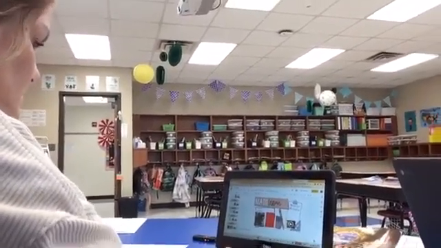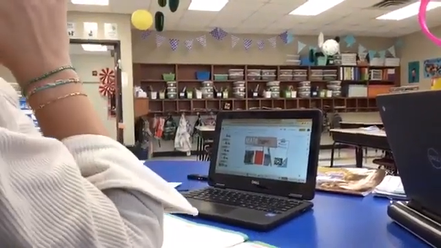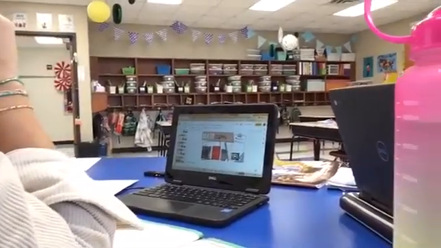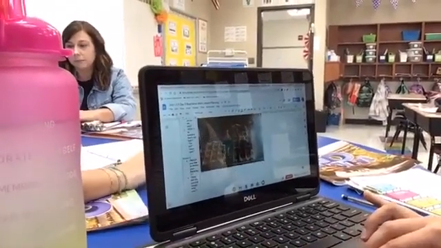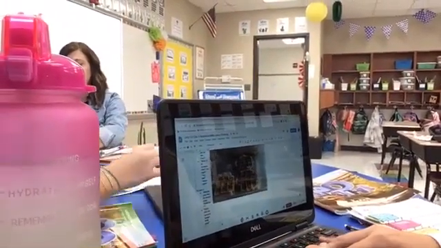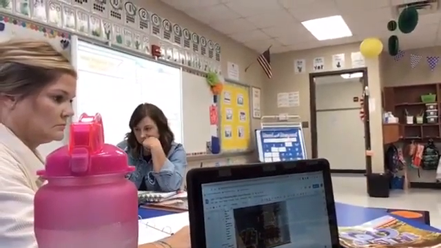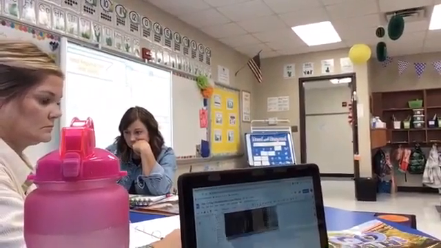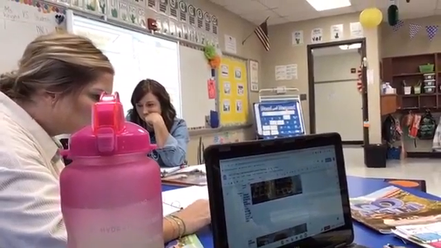I labeled them like picture 1, notice and wonder. Ask them, what do you notice and wonder? And then for picture 2, I put launch task. And then I listed the questions. How many waffles are on one tray? What's an estimate that's too high, too low, about right? And then that was for the first one. And then the second one was, would you like to revise your thinking? How did the second image help you? And you said a really good thing that added on to that second question. How did the second image help you with your estimate? There it is.